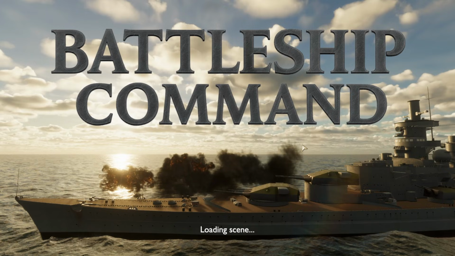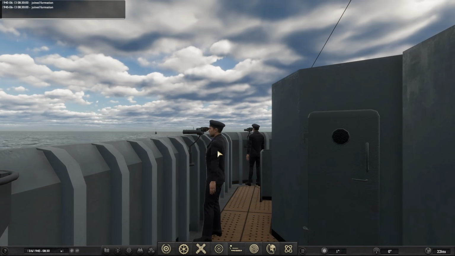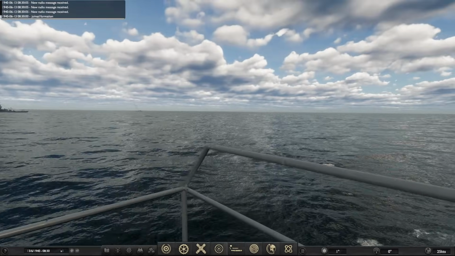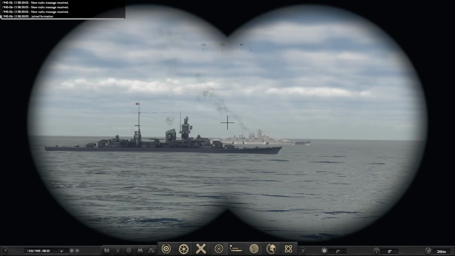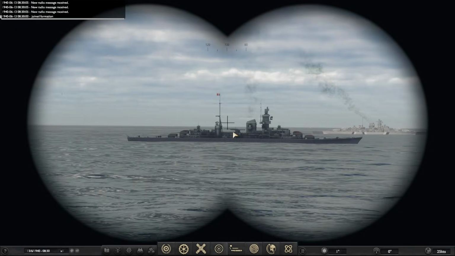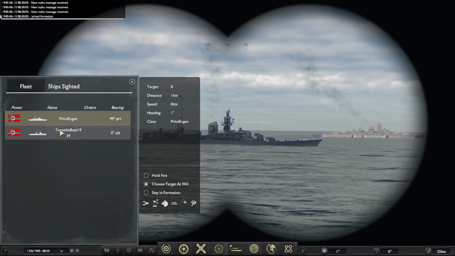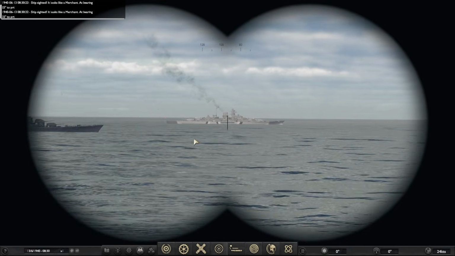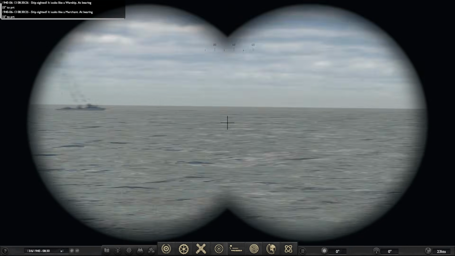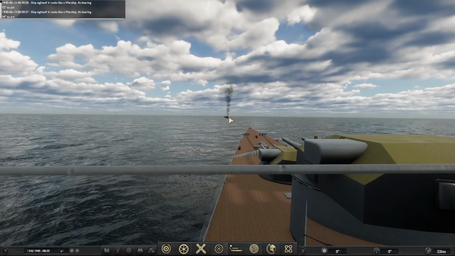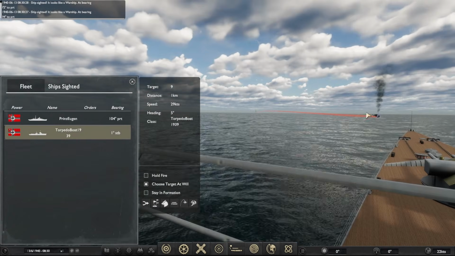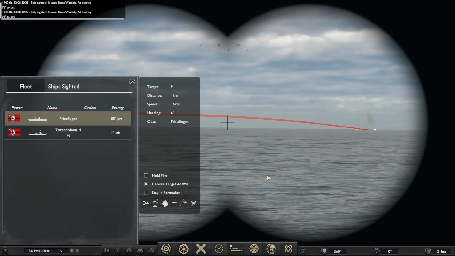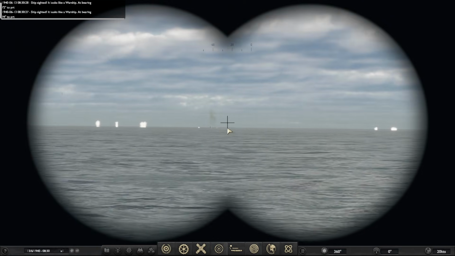As you can see, you can create a lot of variations here, and pretty random scenarios as well. And you can have simple scenarios just for practicing firing, for example. Alright, we have our Hipper here that is in our fleet. We have the Bismarck, which is in its own group, Bismarck's escort, and we have our torpedo boat here as well. We can see that they're already targeting a ship, and that is the small convoy.